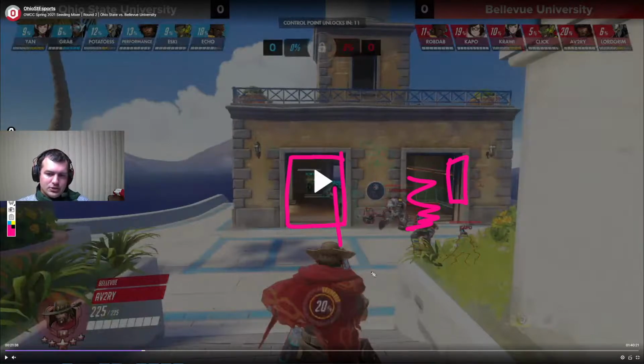And the advantage to that is Bellevue can afford to get a bit of a surround because Ohio does not want to push out to go get them. Ohio doesn't want to seriously push out to go chase down this McCree, to go chase down Bap, for example, because then they lose their Symmetra pre-turret advantage. So Bellevue can afford to get their little mini surround here with D.Va over here, with Reinhardt swinging into this way, and McCree shooting in here.